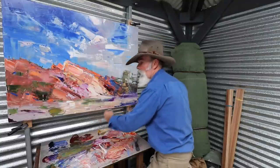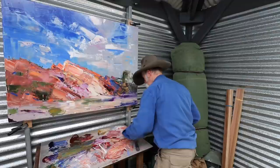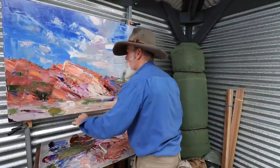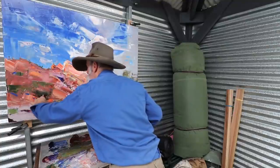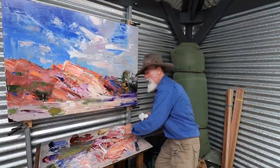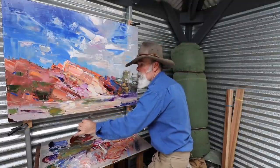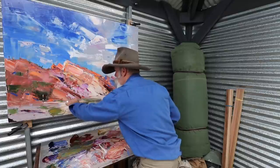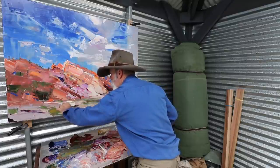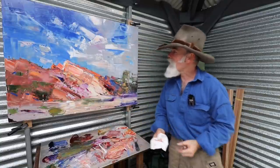And then after that, starting to build up a bit of energy where you feel like you need to. So I'm getting some highlight colours to get things to start to pop a little, because you just need to build up a few accent points to make the picture jump out. And that involves a lot of looking and not too much putting in. All right, let's have another look then.